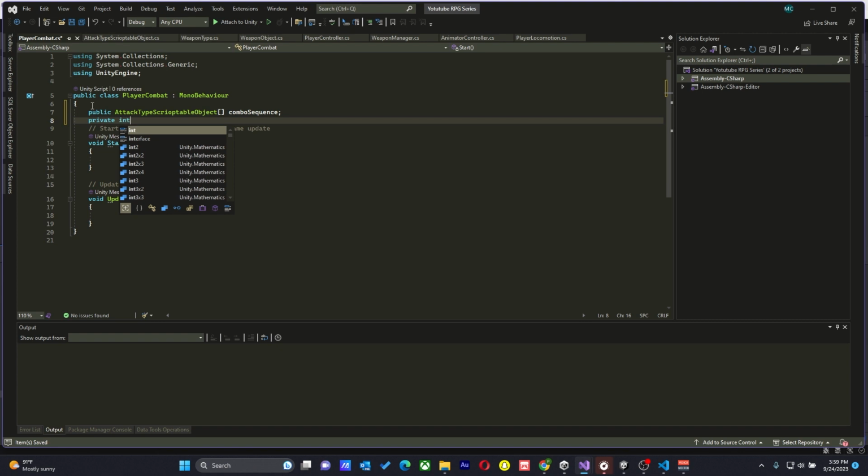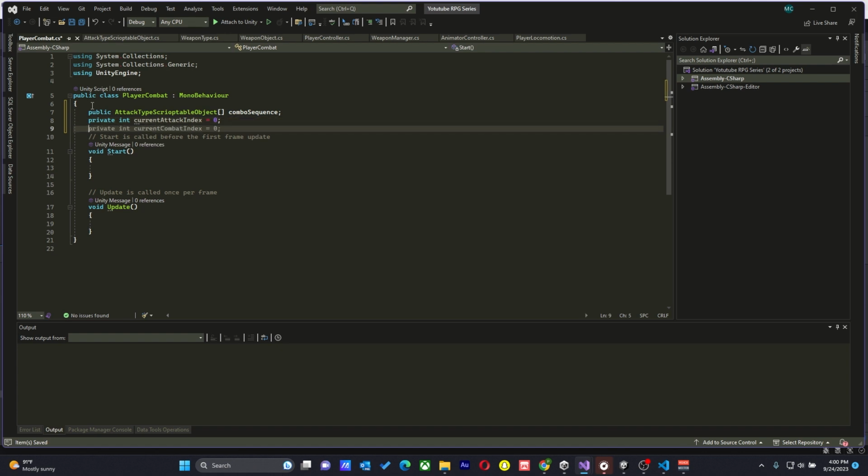private integer current attack index, which we're going to initialize as 0, and then just 0, not the F. F is for float.